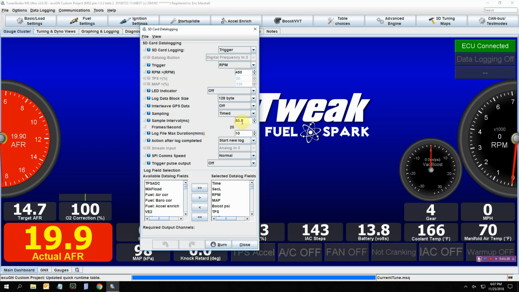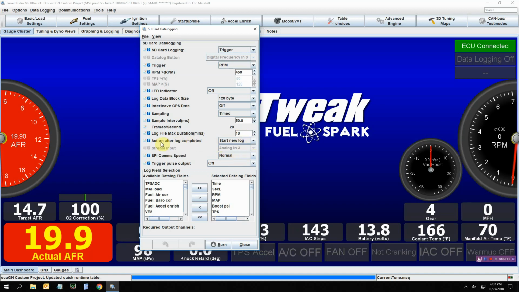You could set this shorter to get even more frames per second if there's some really fine resolution type of data you want to get, but 20 frames per second usually covers most of the normal stuff you want to data log. And I have it set to about 10 minutes, so it will record for 10 minutes and then immediately start a new log. So basically it breaks it down into little chunks, so that I think it's easier to handle that way. But you could do 15 or 20 minutes, however long you want to do. Just remember you have to download this off of the ECU, and that takes a little bit of time. So sometimes it's easier to download a 10-minute file compared to, say, an hour-long file.